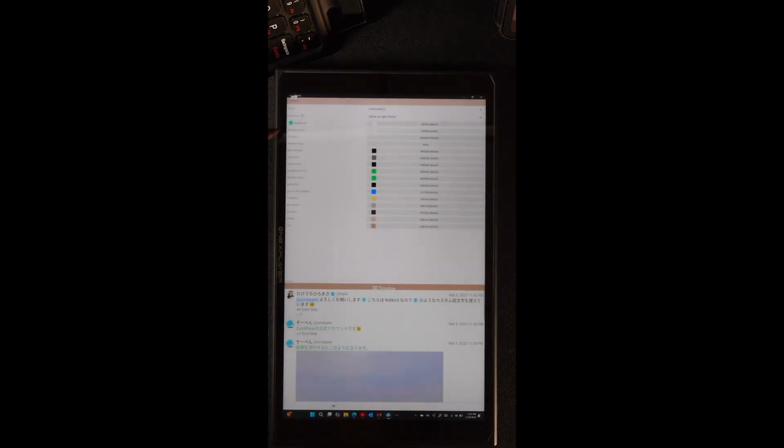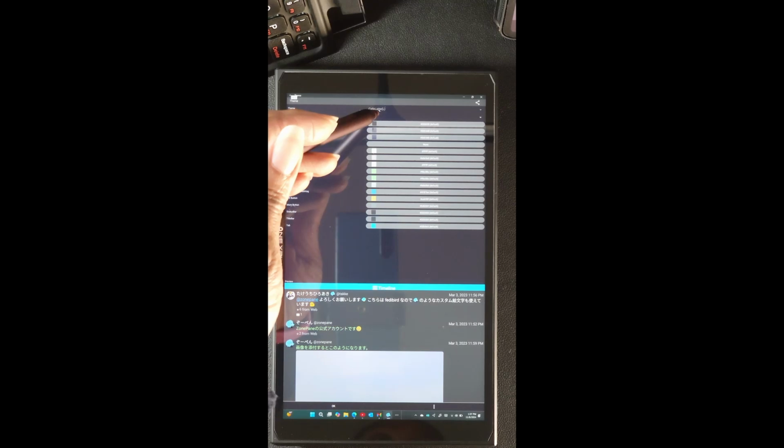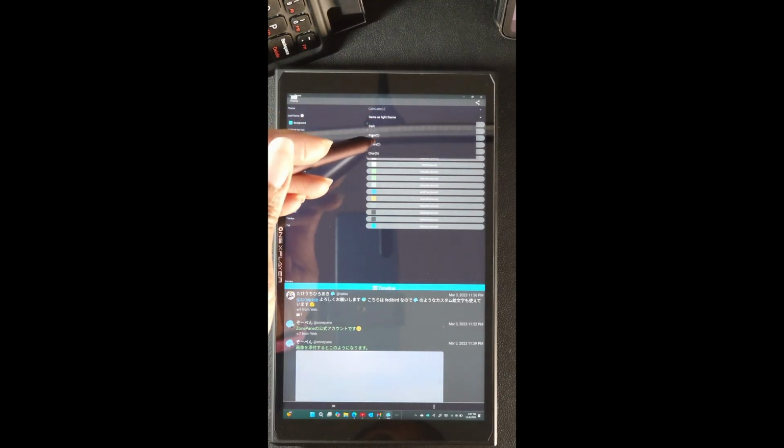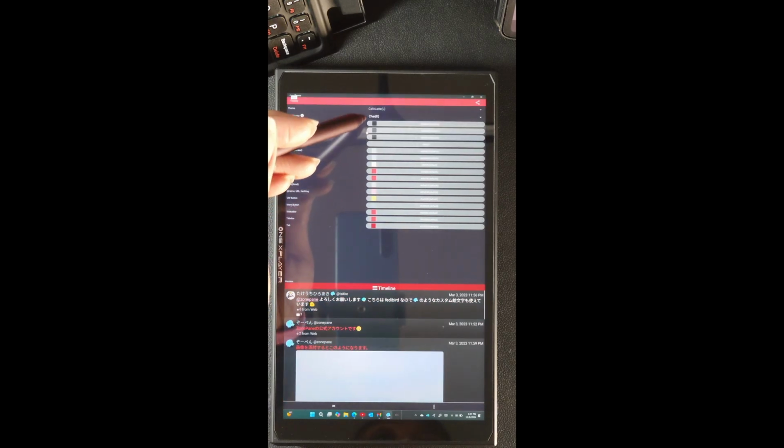For the application itself, you can change the theme. There are a variety of ways you can customize this. It allows you to change the color of pretty much everything. You can change the overall theme. You can go to dark and some of the other different colors, but you also have the ability to change colors individually, as you can see here. And at the bottom of the screen, it shows you what it's going to look like when you make changes.